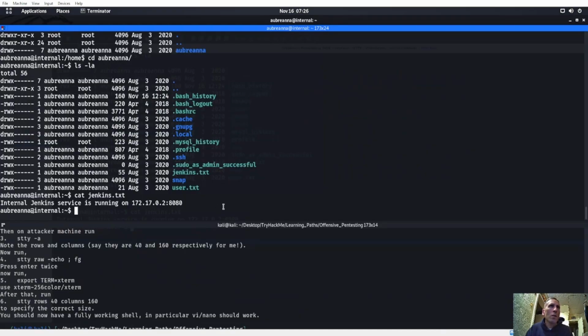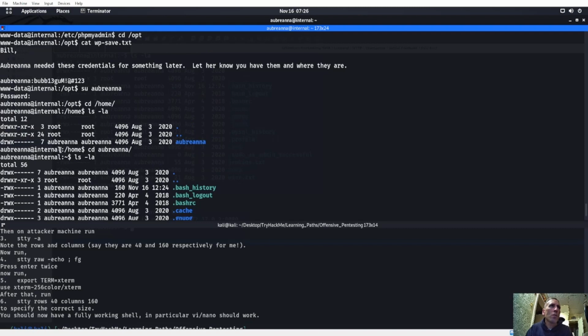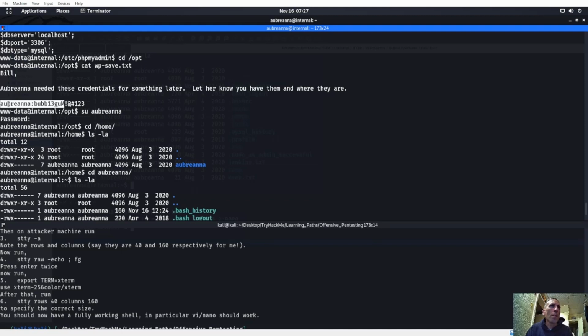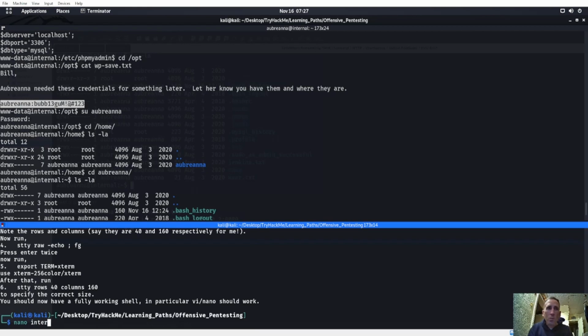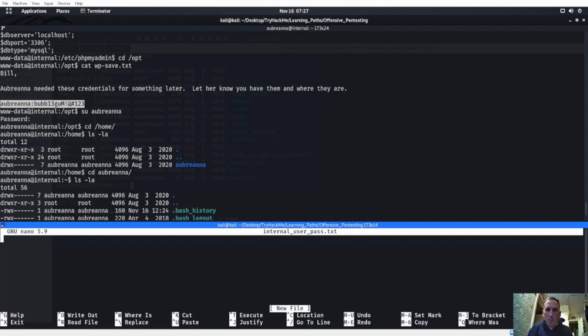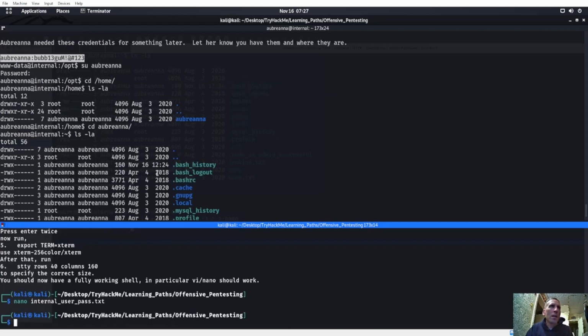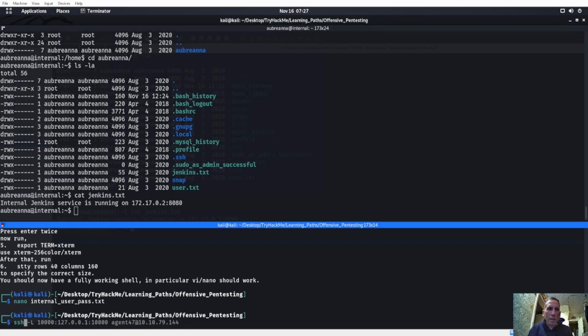Let's go ahead and do it. We should have her credentials right up here, right? Just grab those credentials. That's what I'm going to do. We're going to need those. So we'll go ahead and do a nano internal user path.txt. And let's go ahead, so it's going to be SSH -L. We'll say, it's not going to be that. Whoopsie daisy. First off, this is going to be 8080. This over here is going to be, we say, 8000.